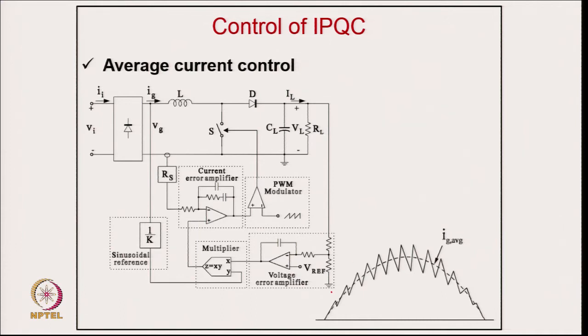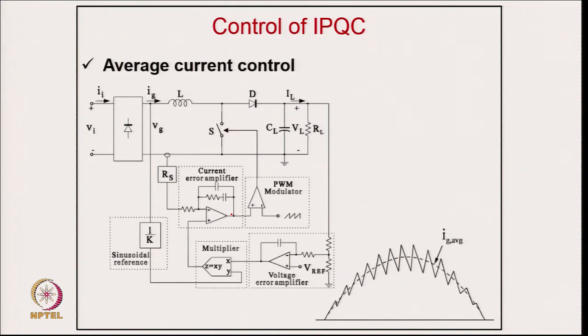So, we control on the basis of average current, and the control loop in the same way, output voltage regulation. We take a feedback, we have a reference, we have a PI error amplifier, maybe a PID or PI controller, which gives the amplitude of current. We take the phase from here, multiply them, and this gives a reference current which is flowing in the inductor. We take a feedback current, that current here, and again we have a current amplifier.